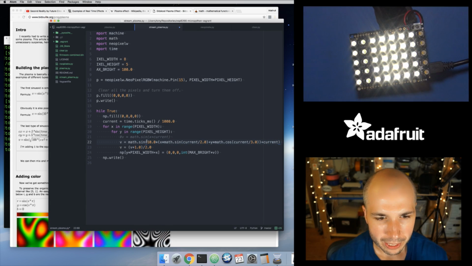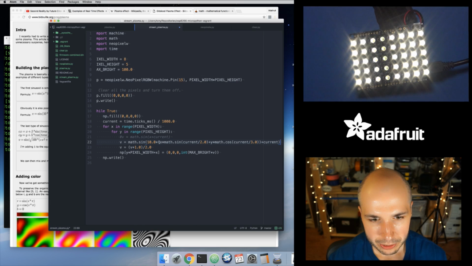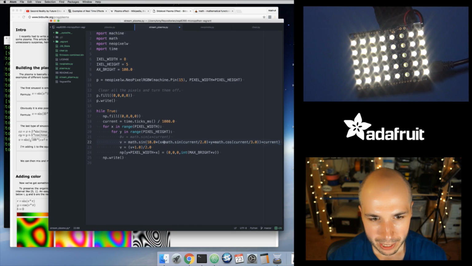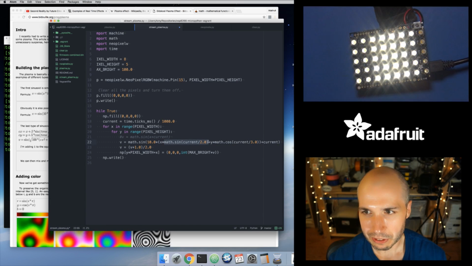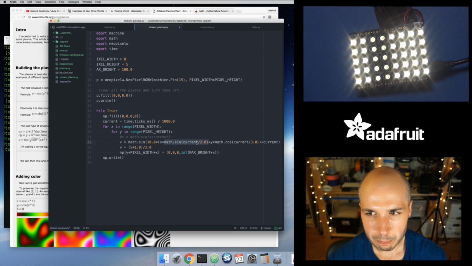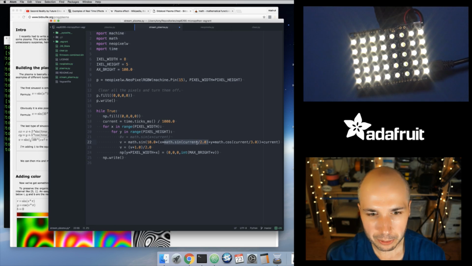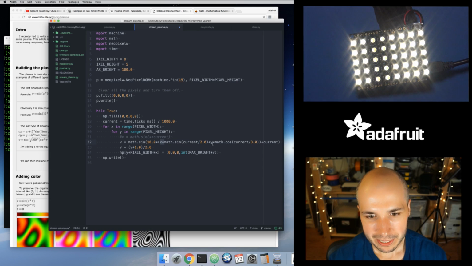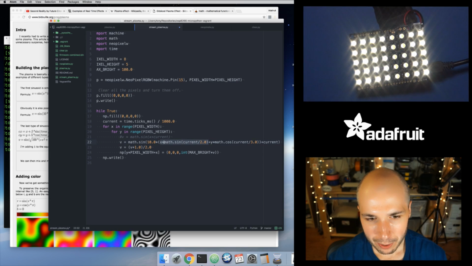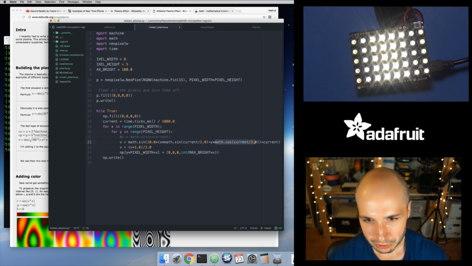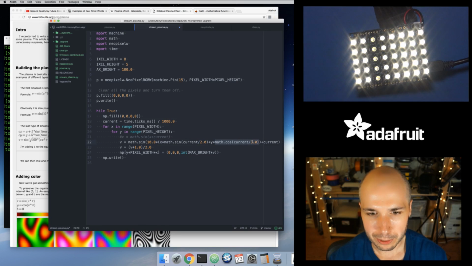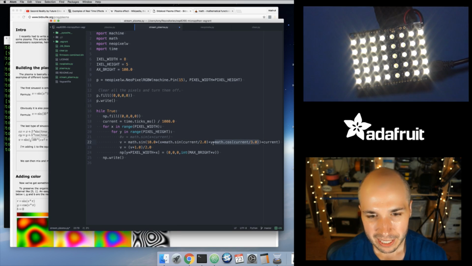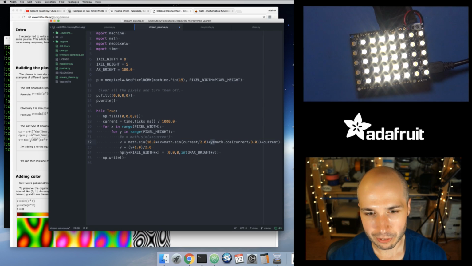Okay, so let's look at the inside value here. I've got my math.sine of the current time divided by 2. As my time changes, this angle is going to change, and I'm going to multiply my x position by that. Then adding to this value, I'm going to take the cosine of the current time scaled by a different value, so it's going to rotate at a different rate, times my current y position.